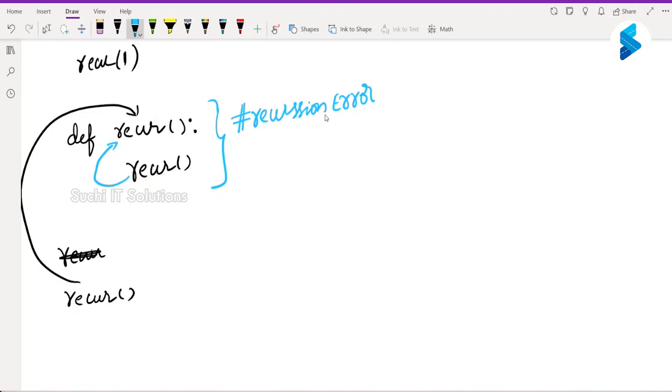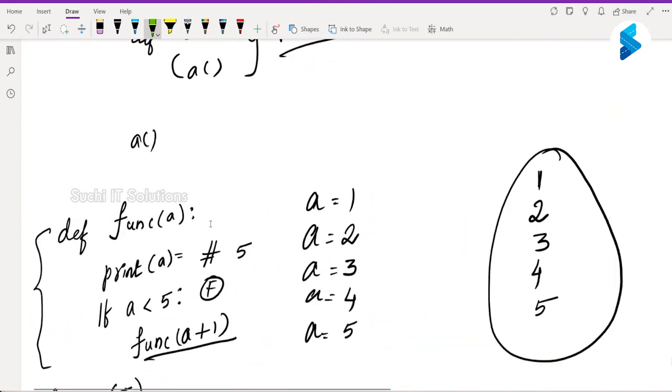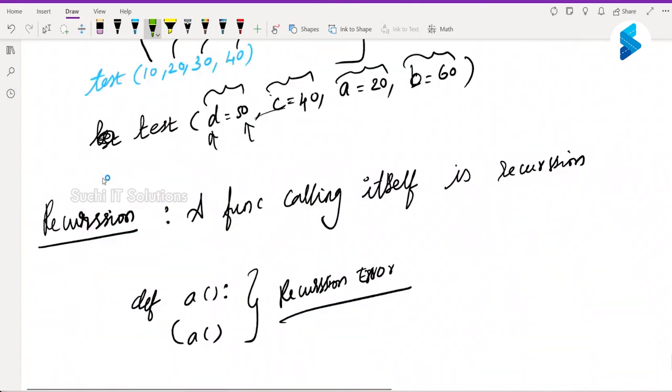Yes. So whenever we are dealing with either a while loop or recursion, the very important thing is the base condition. That is, when to stop the iterations or when to stop the recursion call. We have seen this in the above example. We have seen this base condition here, so we know when to stop the recursion.